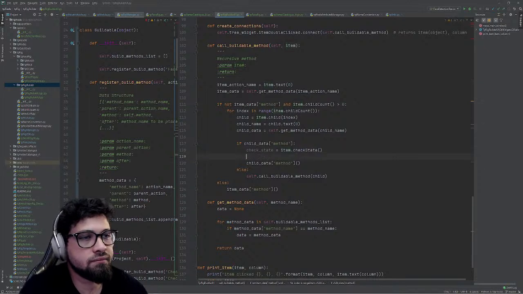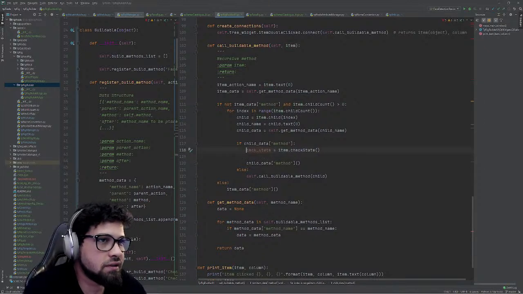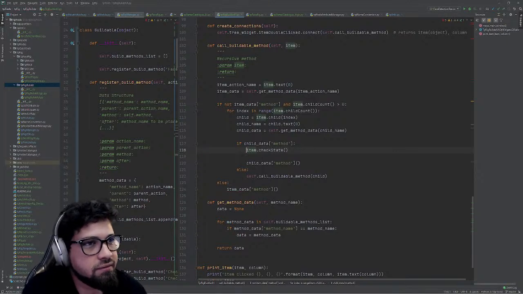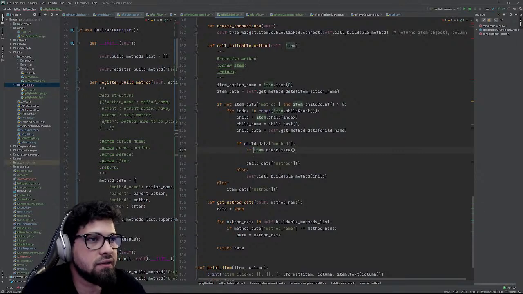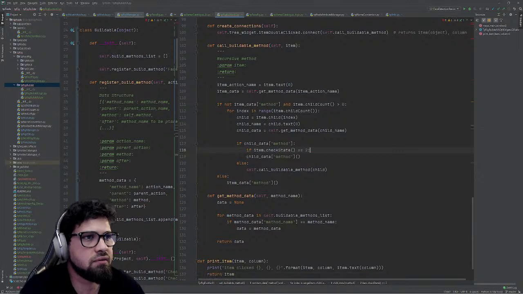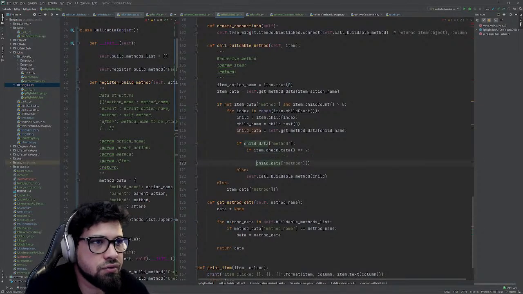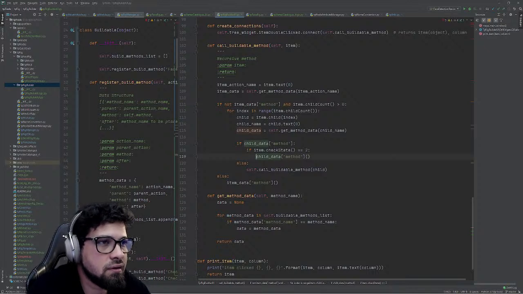And then let's abbreviate this, because I don't necessarily need the value. So I'm going to go straight into an if. So if check state equals 2, I believe, which is what it's getting there, it's going to execute.